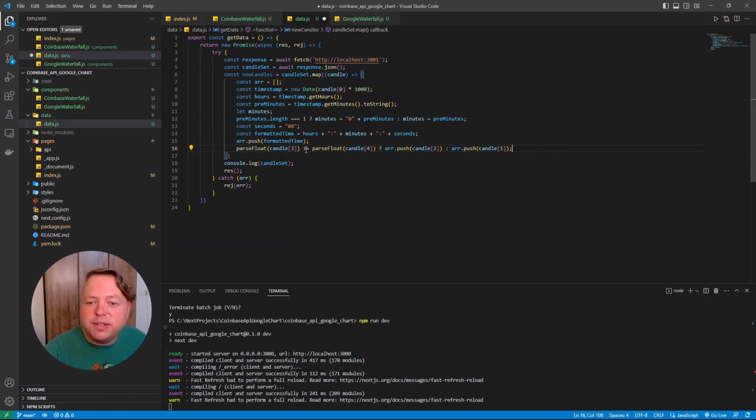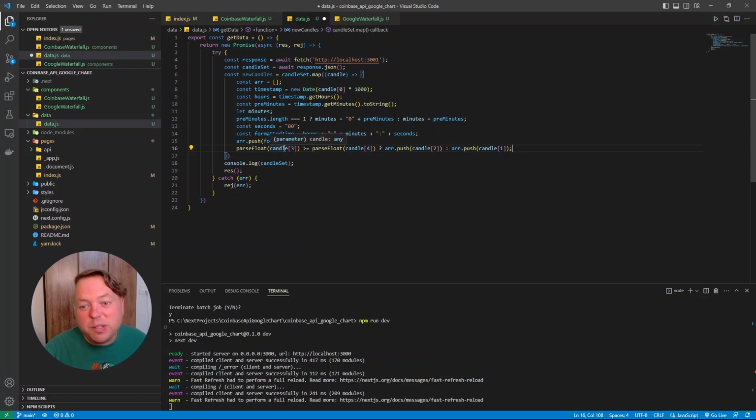All right. So if the open is greater than or equal to the close, that means we got a red candle. So then we push in the high instead of the low.